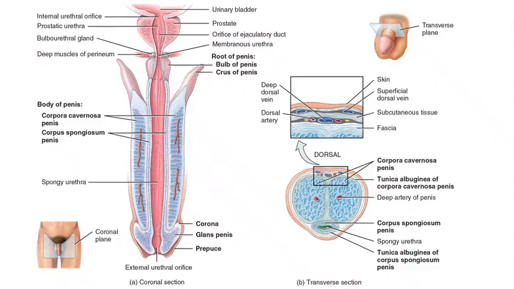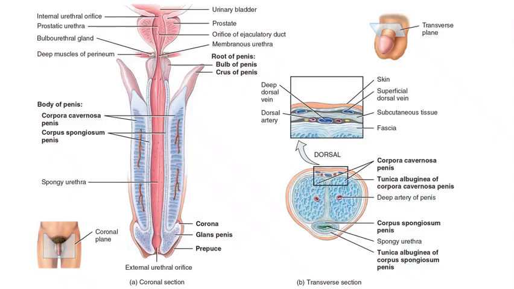Covering the glans in an uncircumcised penis is the loosely fitting prepuce or foreskin. Mostly it is removed during circumcision, however, not always. The root of the penis is the attached, or proximal, portion. It consists of the bulb of the penis, the expanded posterior continuation of the base of the corpus spongiosum penis, and the crura of the penis, the two separated and tapered portions of the corpora cavernosa penis.